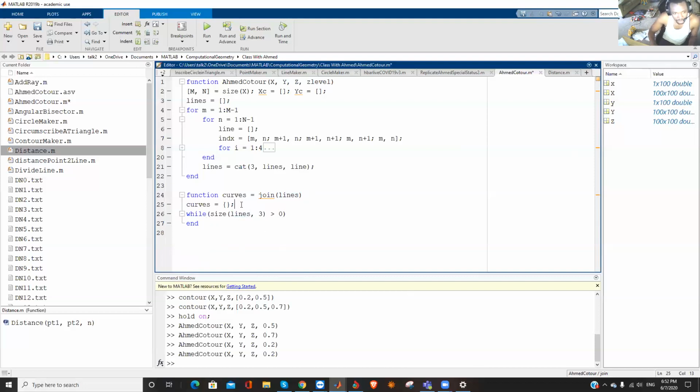So to start with, we'll now create, say, a curve. So you could do it like this. I could take the first line, which is the first of this guy. Now I'll begin going through the rest this way.